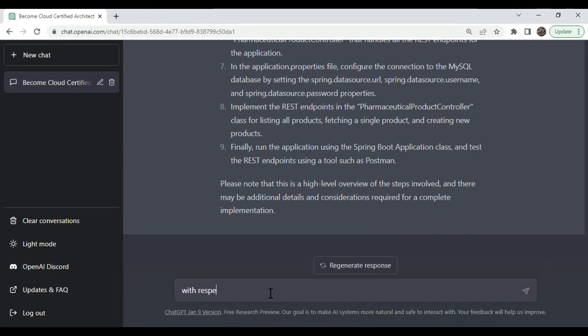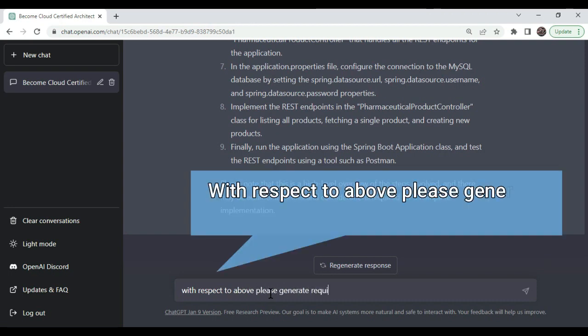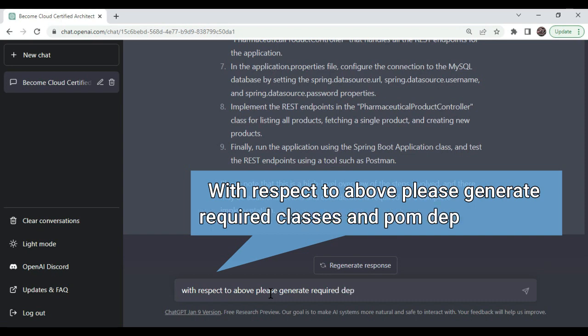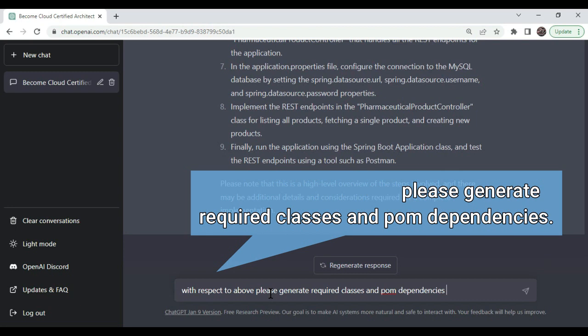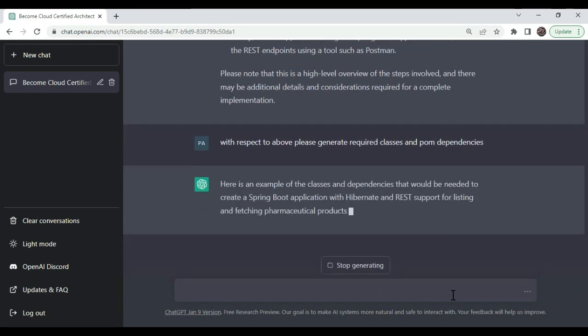So with respect to the above, please generate the required classes and the POM dependencies. Okay, so we are asking it to create the required classes and generate the POM file. Okay, so let's enter.